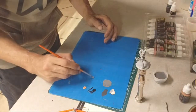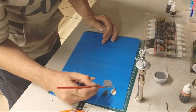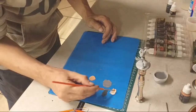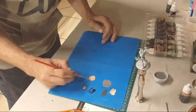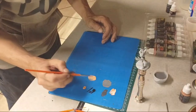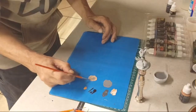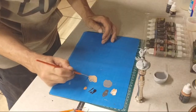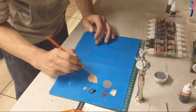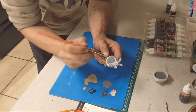So we will take some of this and some of this. We've got this really nice bone white, which will lighten that up significantly, hopefully. We just want a little drip or two of gray. Alright, there we go. And I really like that tone. That looks really, really nice. And so we're just going to go ahead and start by painting her legs.